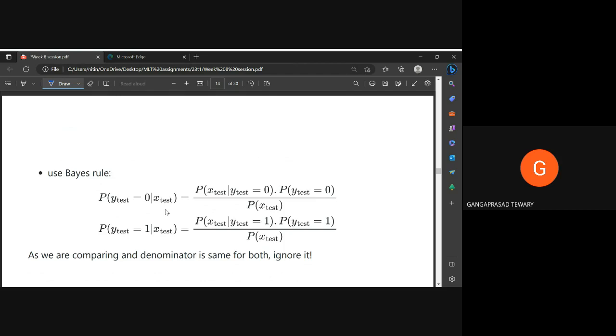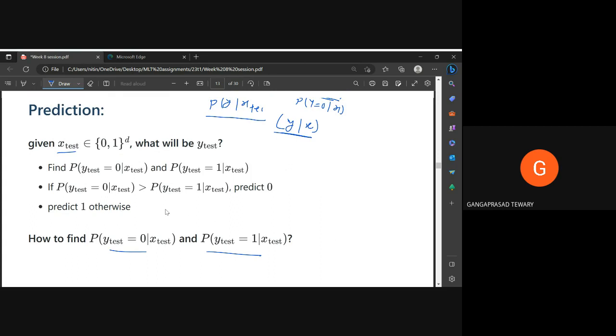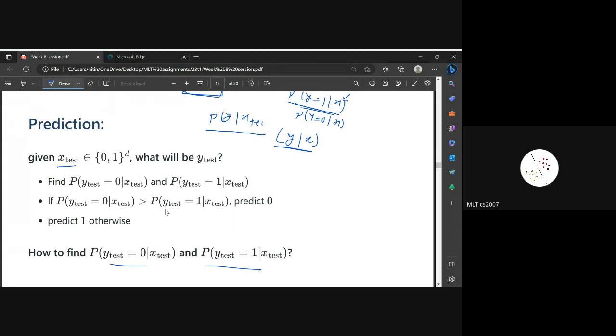So if I apply the Bayes rule, this is the Bayes rule for me. That greater than sign was not clear. That one line is there, right? It is greater than this. Just scroll up a little. Yes, this, the second line.